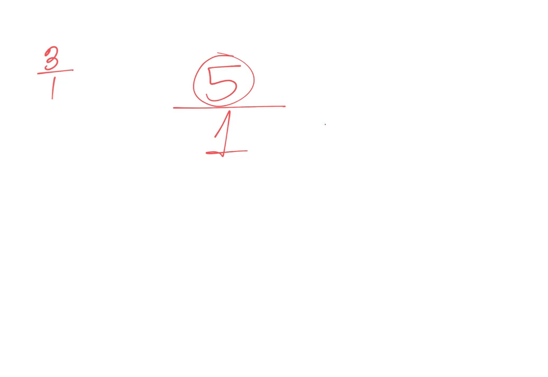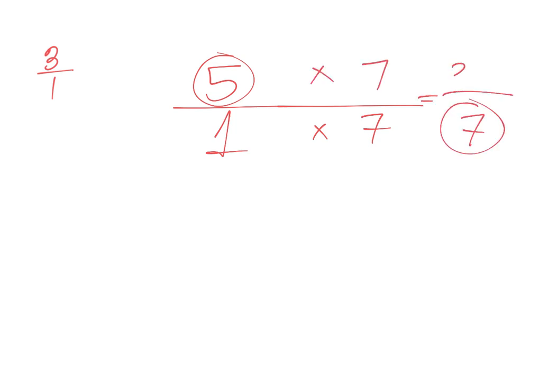So if you want to have a denominator of 7, you have to multiply by 7 to get that denominator to be 7. But that means you have to multiply the numerator as well in order to get that 35, because whatever you do to the denominator, you have to do to the numerator. Very good. So that's the same idea we use in example 8.